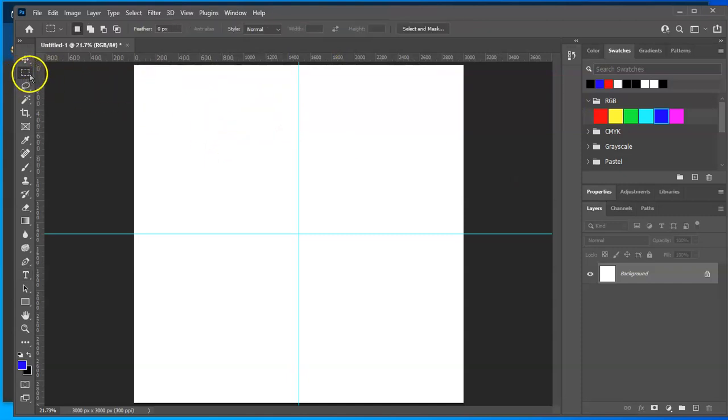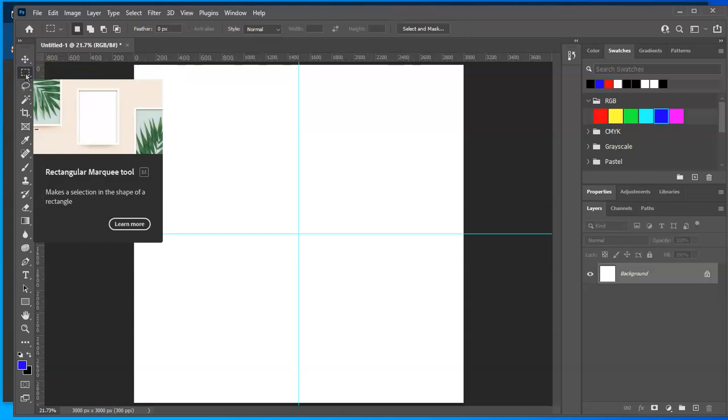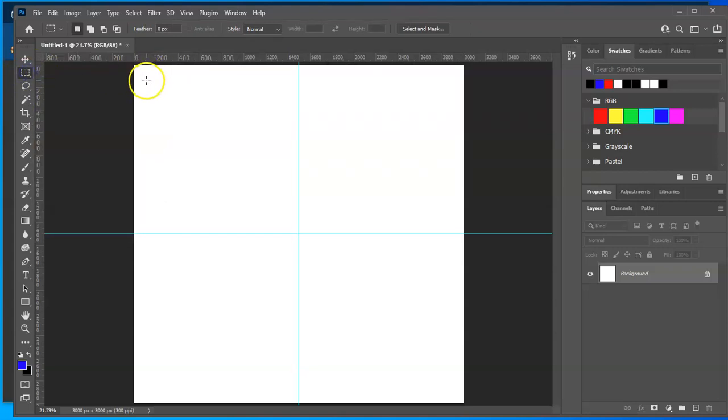I'm going to use my Marquee tool and click and drag, and when holding the shift key so that I'm drawing a square, it's telling me that it's all about 581 pixels, 585. It doesn't matter how big it is as long as I know that it'll fit twice in this area.